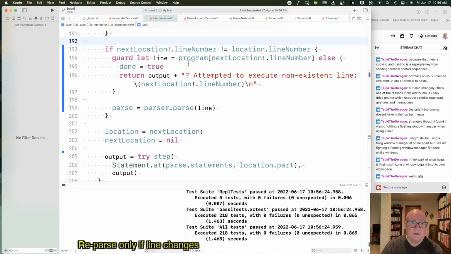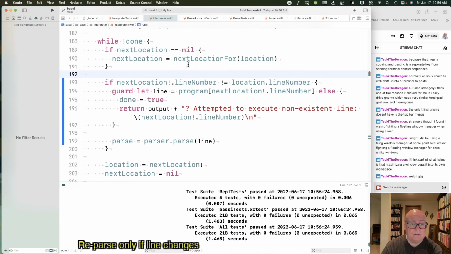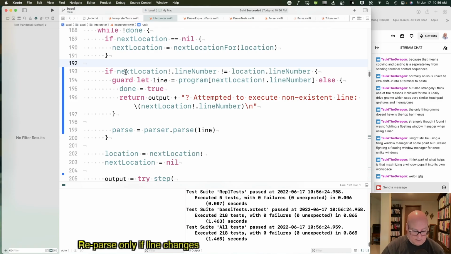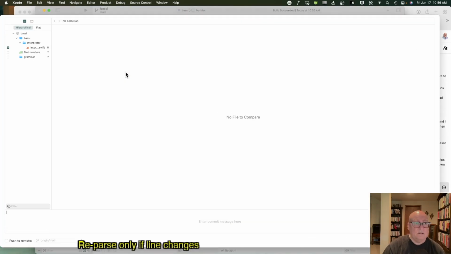Okay, but we had to make sure they got loaded on the return statement. But I think now we've identified the invariant and restored it, so that's good. All right, commit that. Reparse lines only if the line has changed.